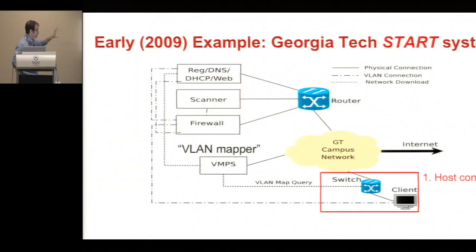A host connects to the network, right? So you bring your laptop or your phone or whatever. If you're someone in the dorms, maybe it's an Xbox or some kind of host, and you bring it to the network and you connect it. And the job of the network is to basically figure out, should this host be here? And if it should be here, what other parts of the network should it be talking to? So this is an access control problem, right? Okay, so the host connects, sends some kind of packet.